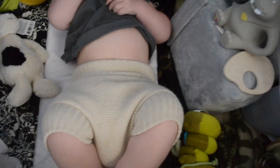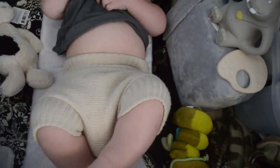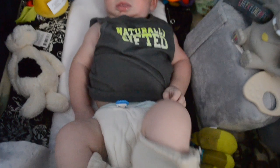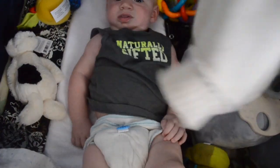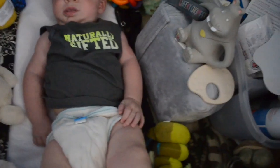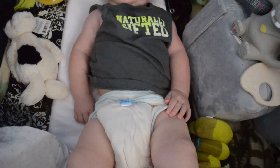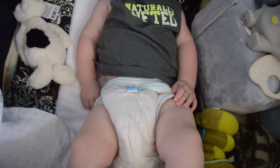Another one we do use is the Nikki's — a little soccer theme. But the Nikki's pre-fold, I really do like these. I have used the Luludu too underneath there, and I absolutely love these. Right now he is soaked, and the wool is not. So I just pretty much turn it inside out and air it out, then grab another one and go again. I feel like I love the wool over any of my diapers — they are absolutely the best.